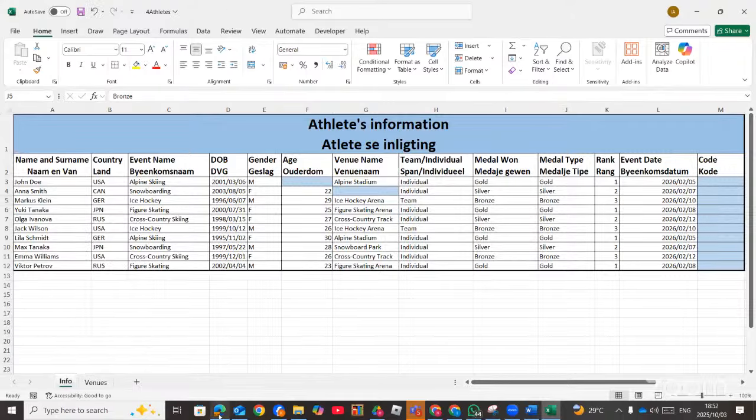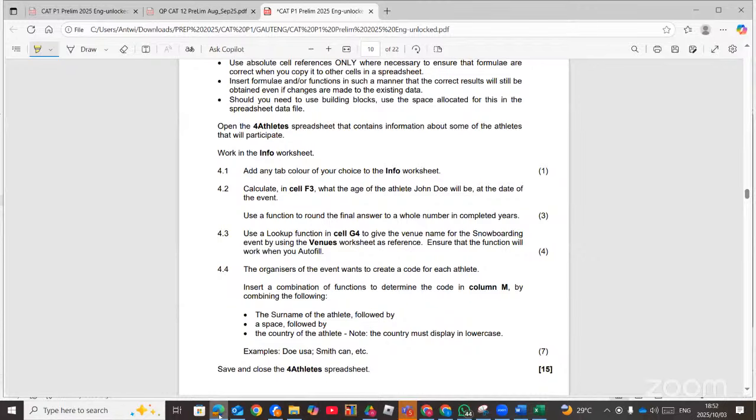The second question, F3. We have to calculate those using the lower version, you can use the year function.